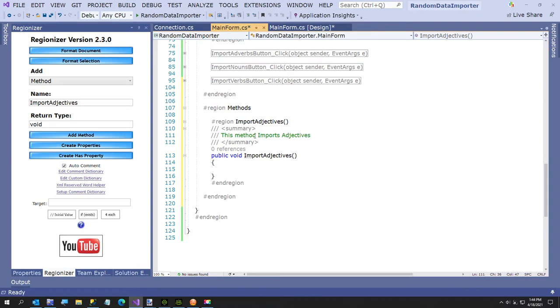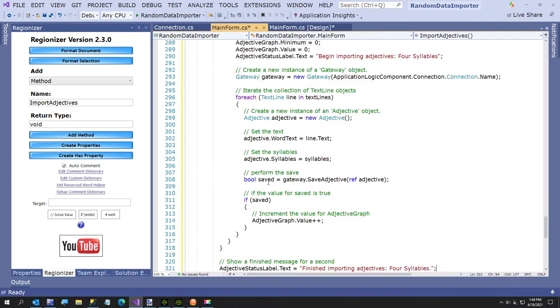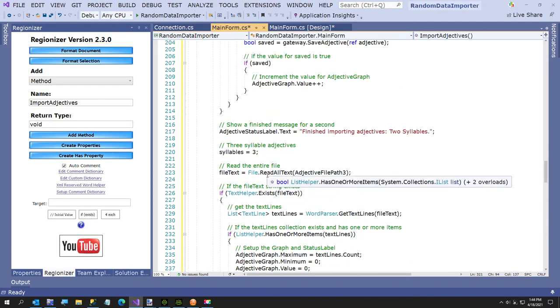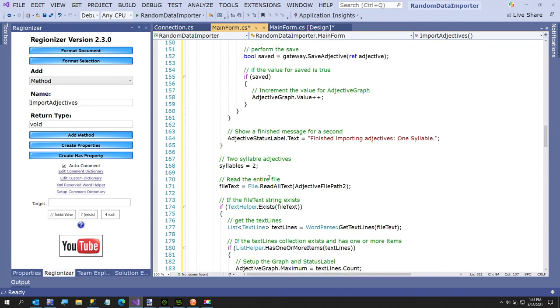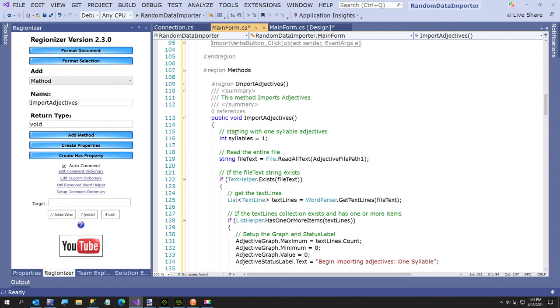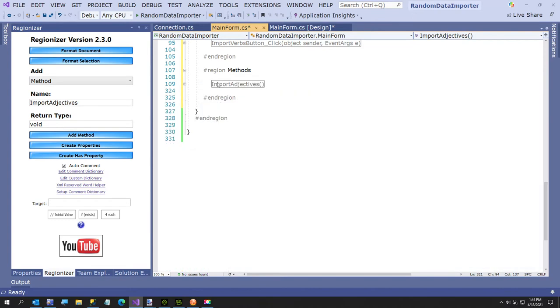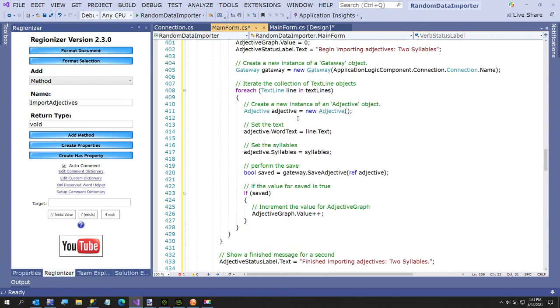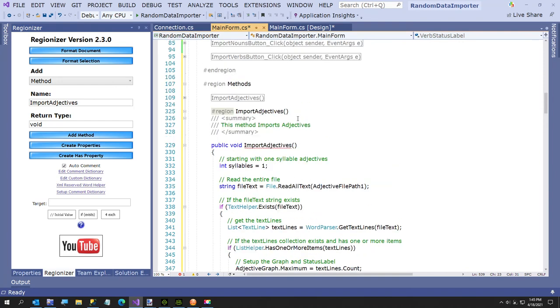The text I wrote there is not perfect, but it's pretty close. And I'm pasting in what I have on my clipboard. Now the reason why that is helpful is that going from adjectives to the others is a matter of, and I realize it doesn't really matter whether these are in a method or not, but this is going to be import. I'm going to leave that like that.